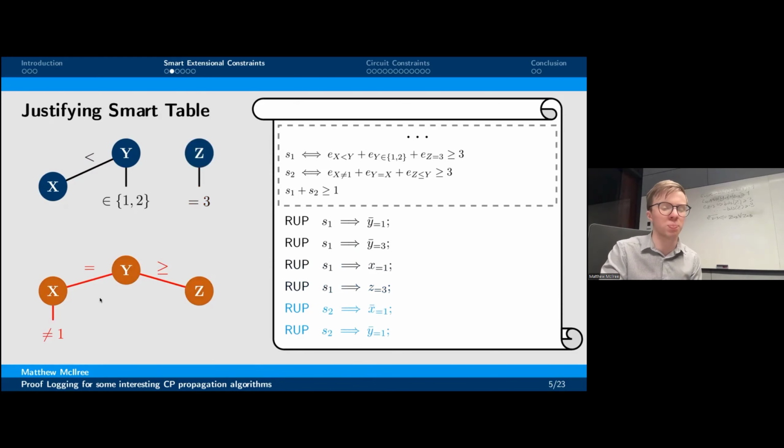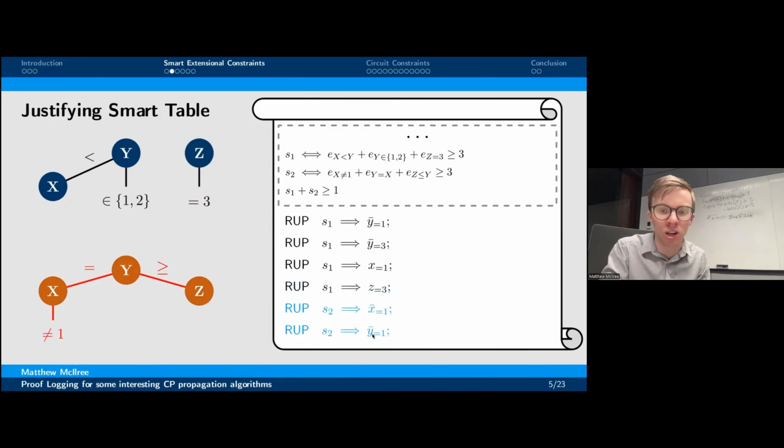And in fact, for all of the basic simple constraints that are actually used in the smart table constraint, we managed to convince ourselves that these would always be RUP. Although if you allow views on variables, as some of the people here will know, unit propagation starts to fail you, and you might actually need to introduce some cutting planes proofs in order to derive these inferences. But the point is these are already constraints. We know these are very simple constraints we know how to justify. So once we have all these inferences logged, the overall propagation algorithm can keep track of the smart table feasibility and say, okay, is there anything here that is unsupported in both tuples?